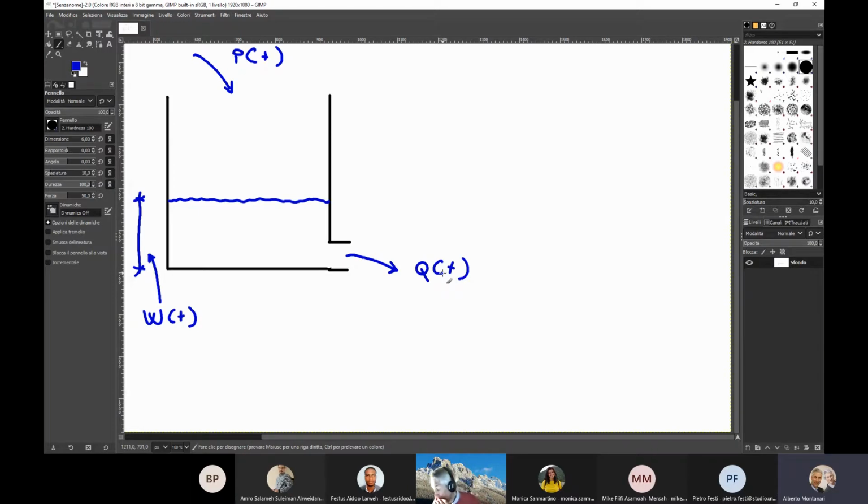Now, let's try to draw a conceptual scheme of the Imod model. But before deleting this, let me remind you that in the linear reservoir, you have this storage WT, which represents water that is stored in the catchment, in the soil, etc. And it is assumed that the catchment has a storage capacity which is uniform.